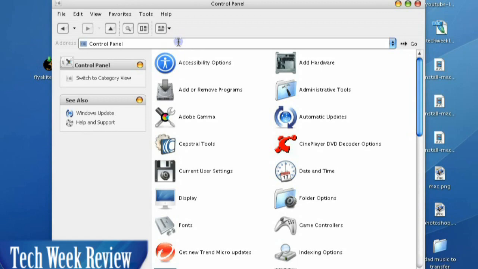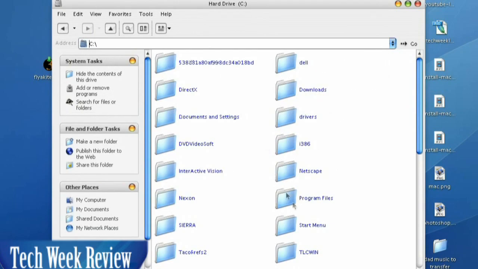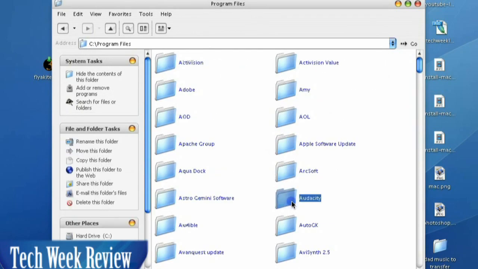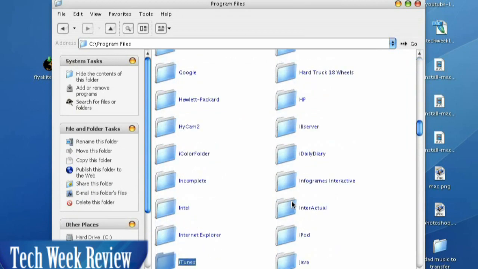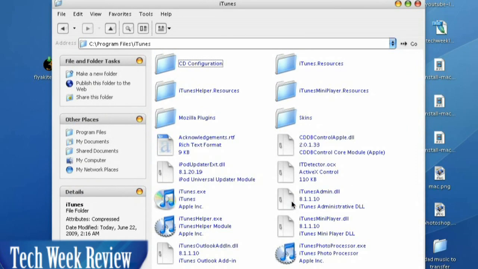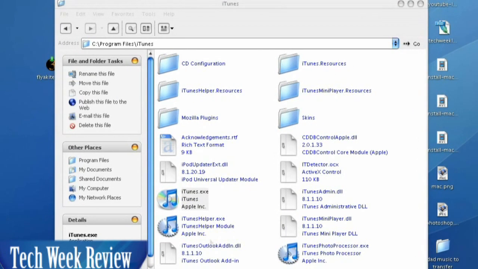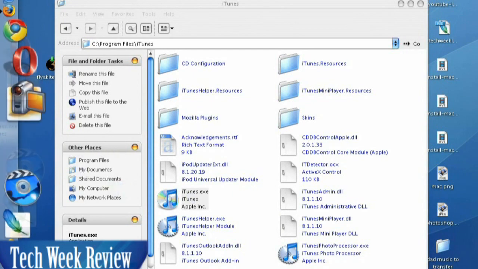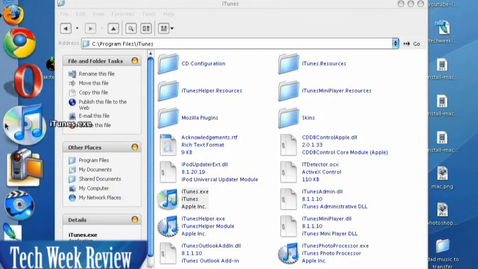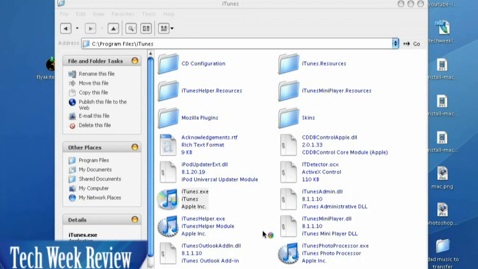Now what we need to do is re-update that link. By default, Windows puts things on the C drive in the Program Files, and it's installed in the iTunes folder. Open that, click where you see iTunes.exe, and drag that to your dock where you want it, and let go. Click it, and iTunes will be brought up. This fixes your iTunes problems and any error messages that you may have with iTunes.